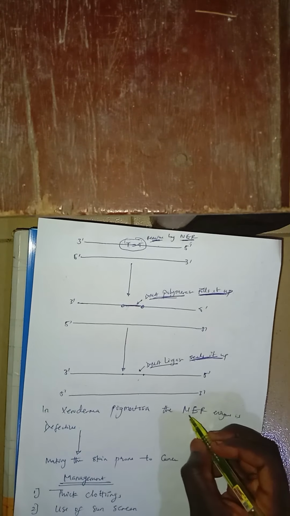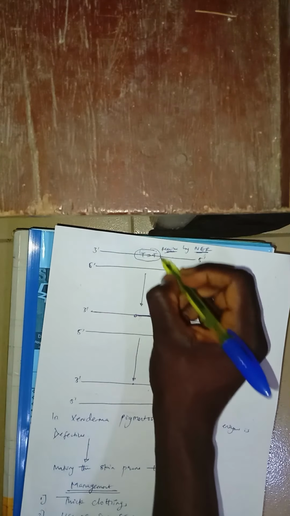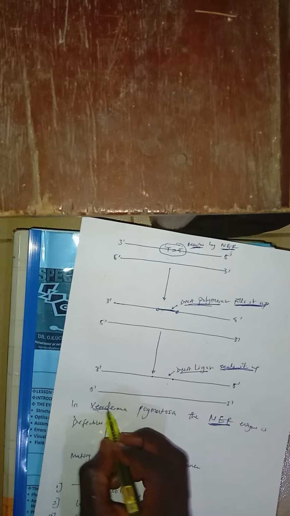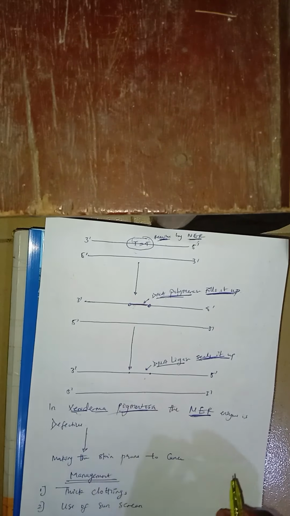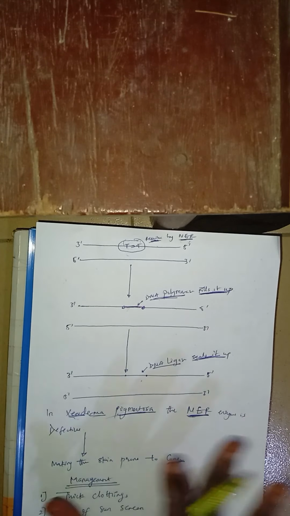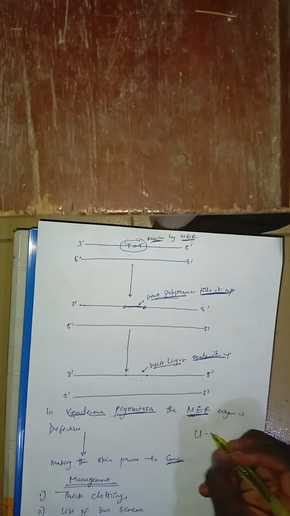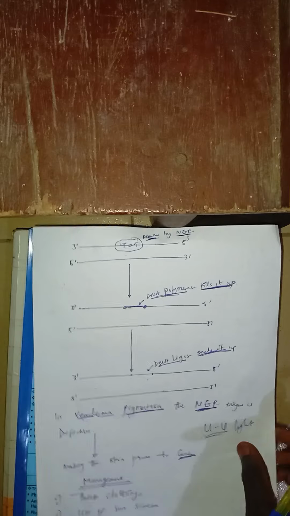However, if this nucleotide excision repair enzyme is not able to detect this damage so that it can be repaired, the person will have Xeroderma pigmentosa. So making the skin prone to what? Cancer. The skin will have some pigments and the like, and it will be sensitive to UV light. The person will have high levels of UV light sensitivity, so it will damage the skin. Then from there, the person can have skin cancer.